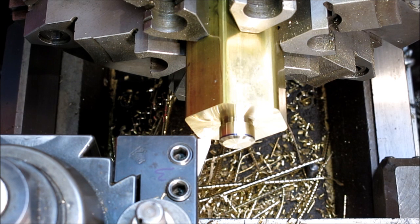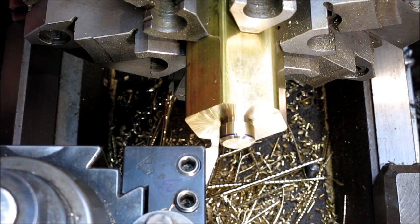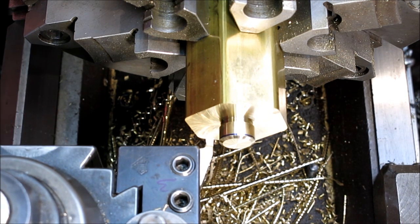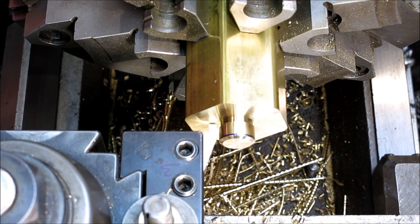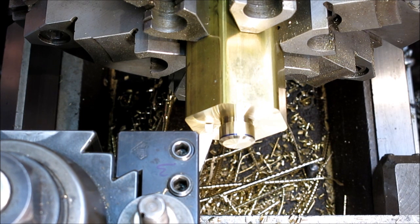So that should read, I'm just double checking. I don't use this offset function that much. Okay, that looks right. And it should have been zeroed on that surface. Yes, okay, we look good. All right, so we want the inside edge at 1 inch. Right about there for our O-ring. And then double check your depth. 101 to 107 deep. Okay.